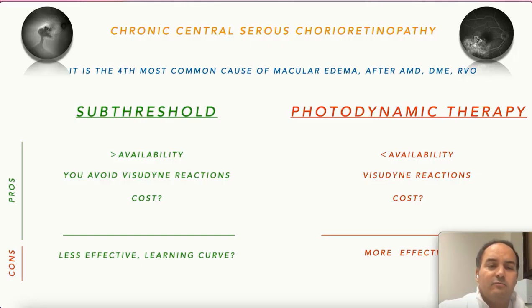And what about the cost? Well, this is more difficult to calculate, but in the long term, if you're going to treat a number of patients, it could be cheaper with the subthreshold laser. What about effectiveness? Well, here the photodynamic therapy is still the best option for your patients, as the PLACE clinical trial said. But this clinical trial didn't use the Navilas, that I think is going to make the difference. And I'm going to tell you why.